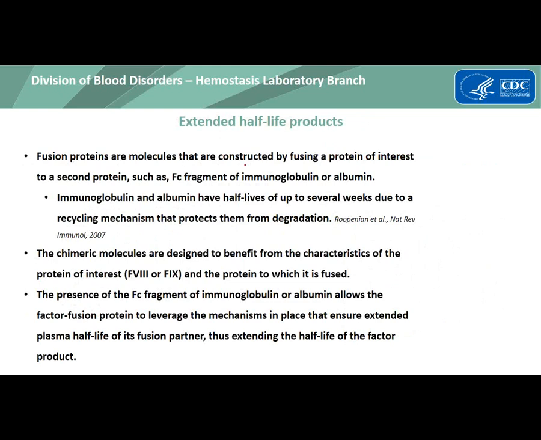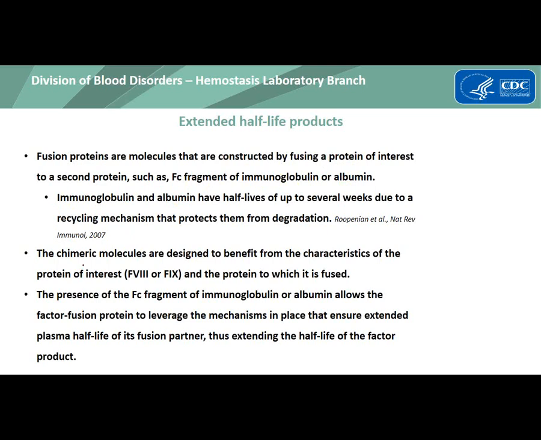And fusion proteins are molecules that are constructed by fusing a protein of interest, for instance, factor VIII or factor IX, to a second protein, such as the Fc fragment of immunoglobulin or to albumin. Now, immunoglobulin, or antibodies, and albumin have half-lives of up to several weeks, due to a recycling mechanism that protects them from degradation.